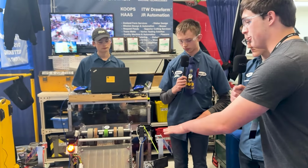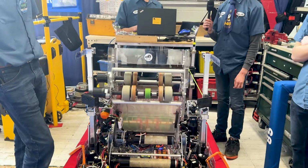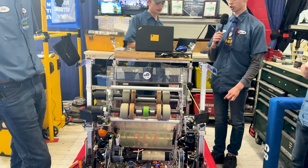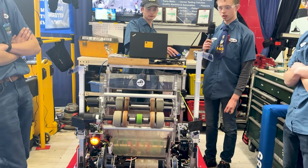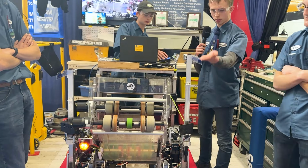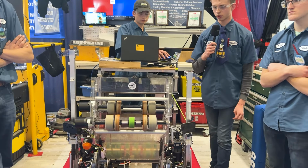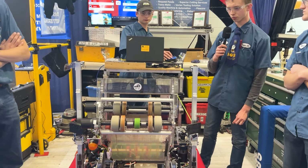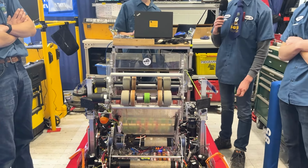And can I actually see a demonstration of this climber? Yeah, for sure. Gibson. So that's just our generic center beam, right? And then we can bump these up each side higher a little bit for harmonizing with our opponents or our alliance partners. Very maneuverable. Awesome. I love it.